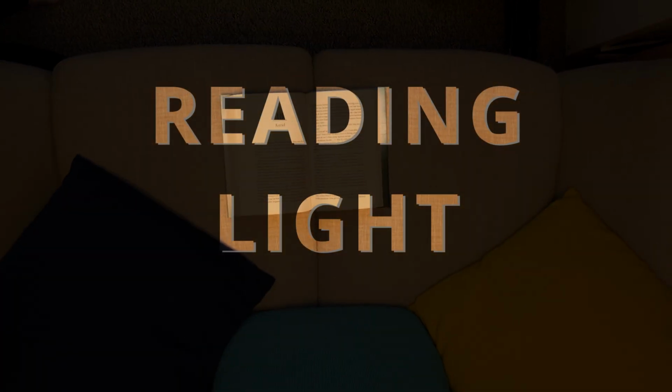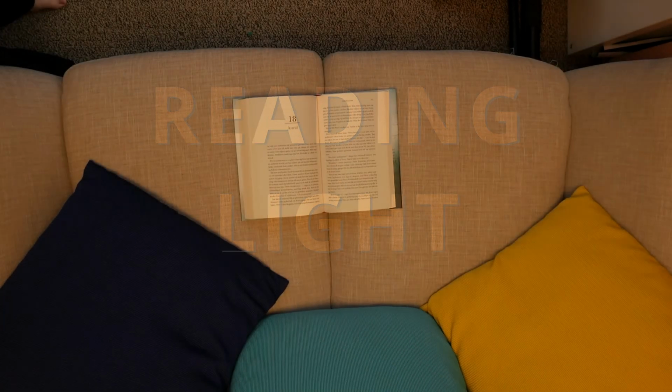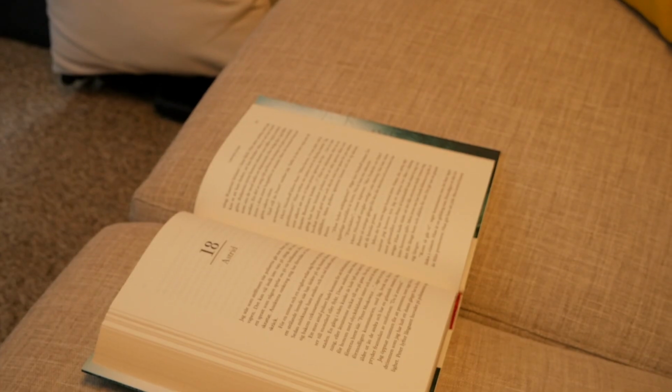And that brings us to the last feature of this office and my favorite, which is the most bitchin' reading light you've ever laid eyes on. Most lights that you use to read are going to have one of a few different problems. Either they're small and sit very close to what you're reading, meaning that you don't have much choice in the angle on which you read, because you can tilt the page into shadow, or the light itself can get between you and what you're reading. It generally works, but it can just be a little bit annoying. But that's what we think of when we think of reading lights.